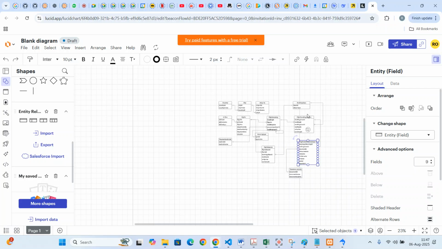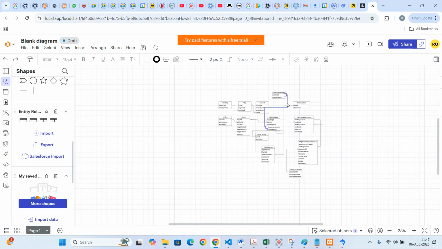It isn't much. Then these payments, it doesn't look nice there.